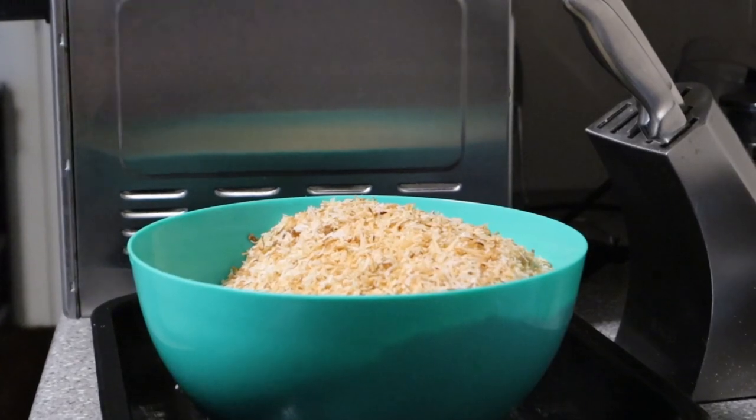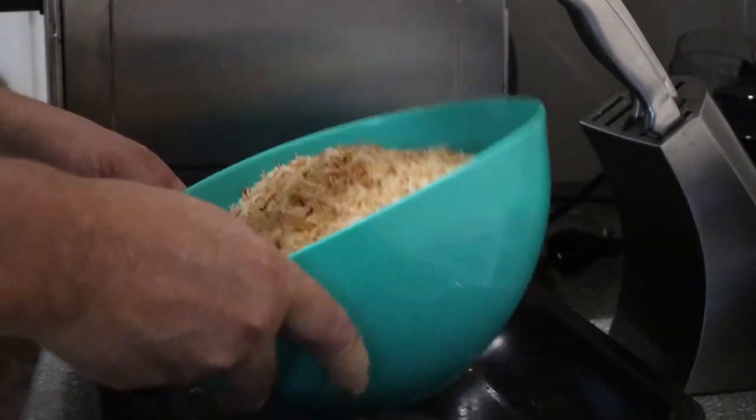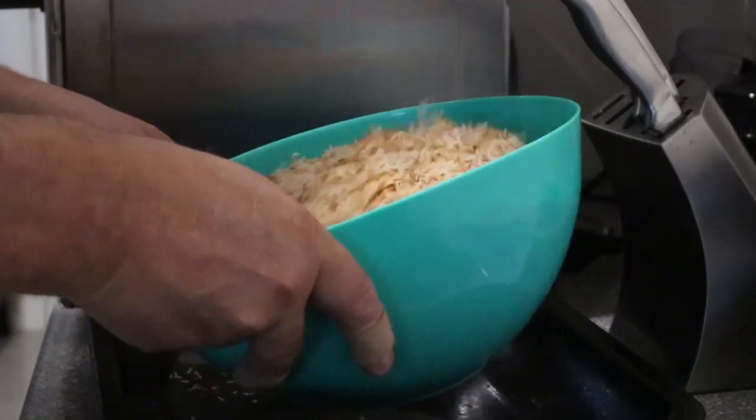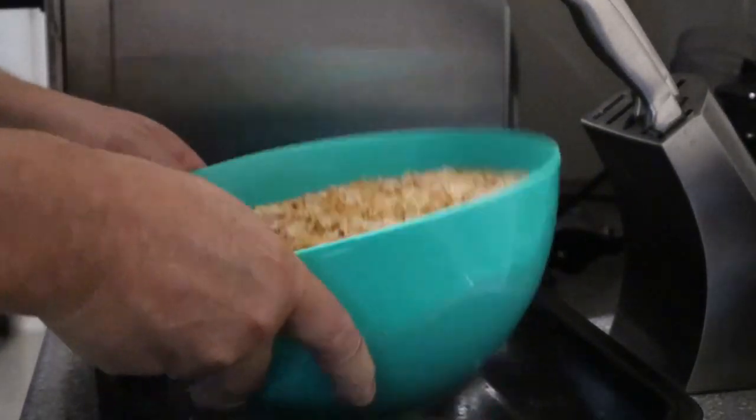So I left that in the actual green container, as you can see in this video. Just as a warning, it can spontaneously combust. So give it a shake, just cool it down a little bit so it doesn't do that. Now that's what I've worked out from doing things in the past. I've had situations where things have spontaneously combusted and I don't like to take a chance.